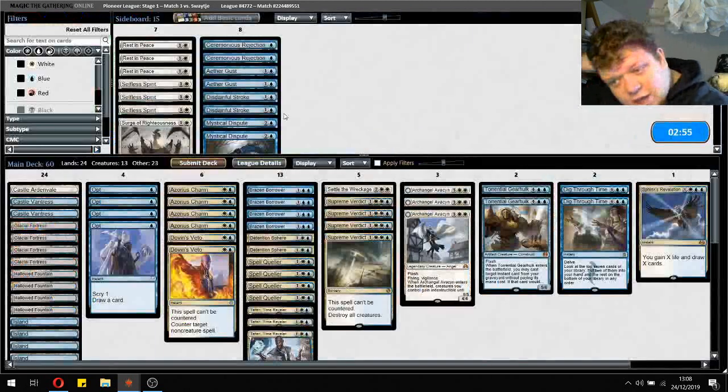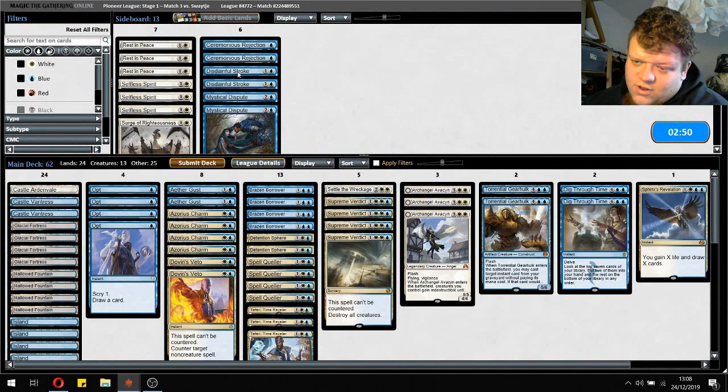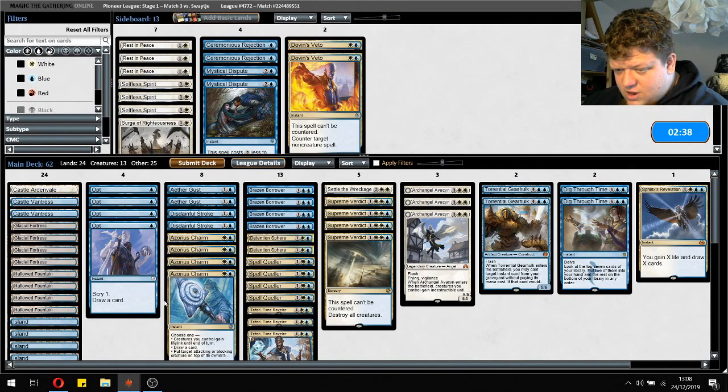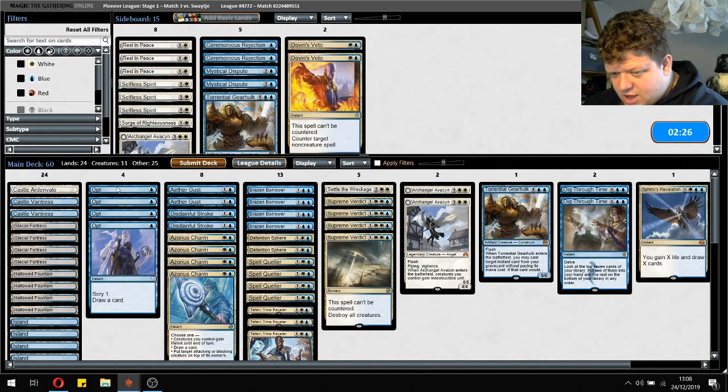So, mono green. I guess I just want Aether Gusts and Disdainful Strokes. Probably don't need Veto. Probably want all my board wipes. Maybe I don't need Avacyn. Let's try that.